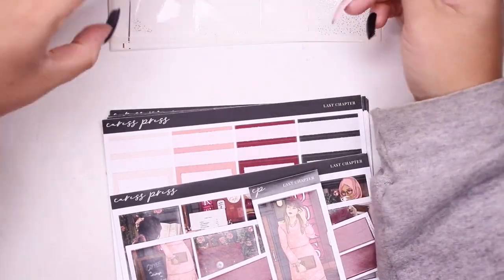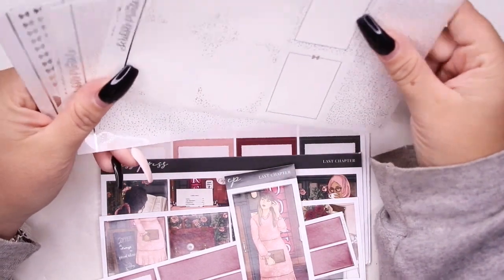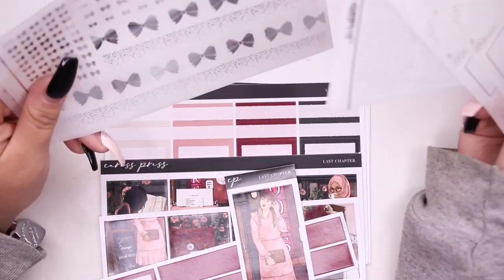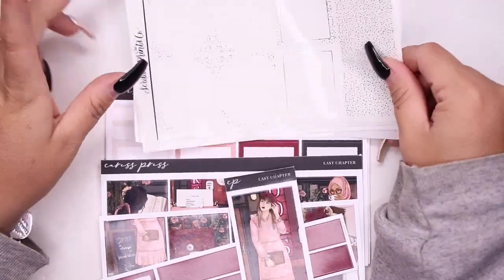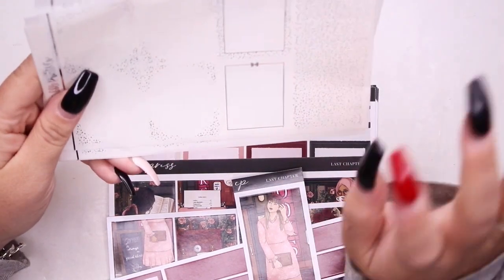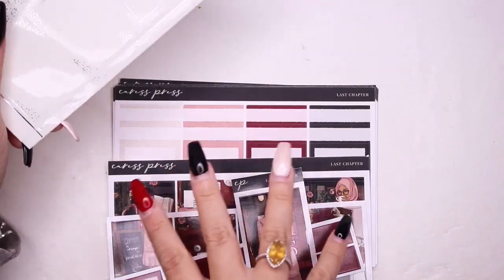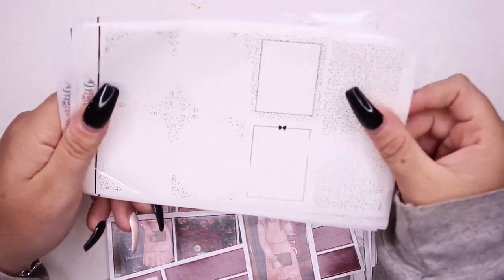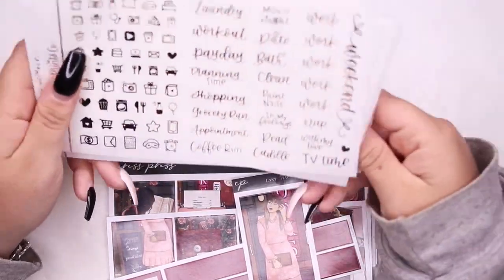So I am pulling in silver. I have this bundle, which I would have got from a past mystery kit because I don't love this format and I wouldn't have picked it up on my own. But since I have it, we're going to use it. And I just think silver is going to pop off these colors really nicely, but I don't want the foil in this kit to be the hit. I want the colors and the art to be. So I think silver is going to pop nicely, but also it's not going to overwhelm. So you've got the bundle here, nothing new, nothing exciting.